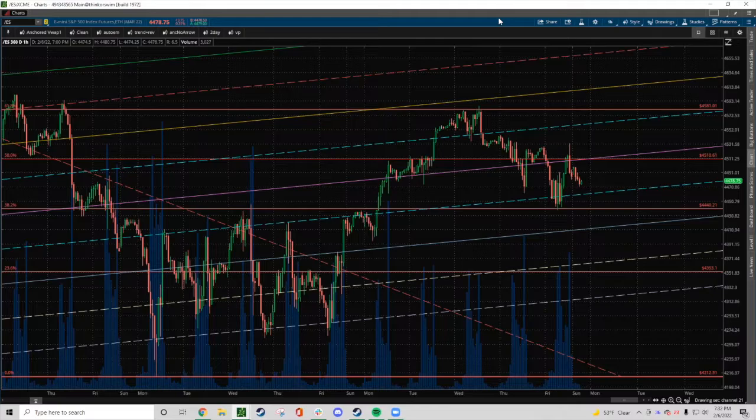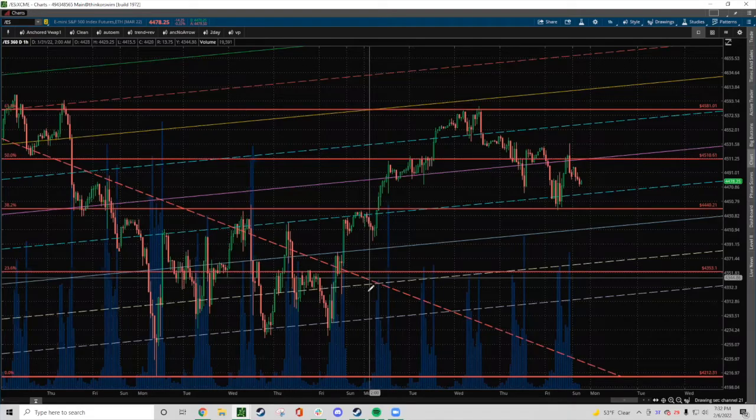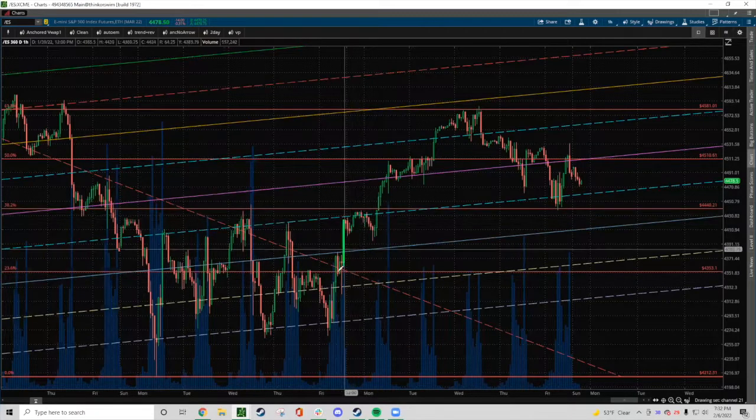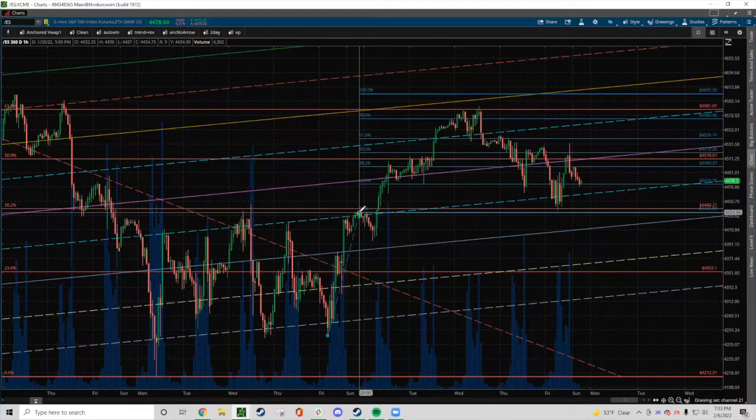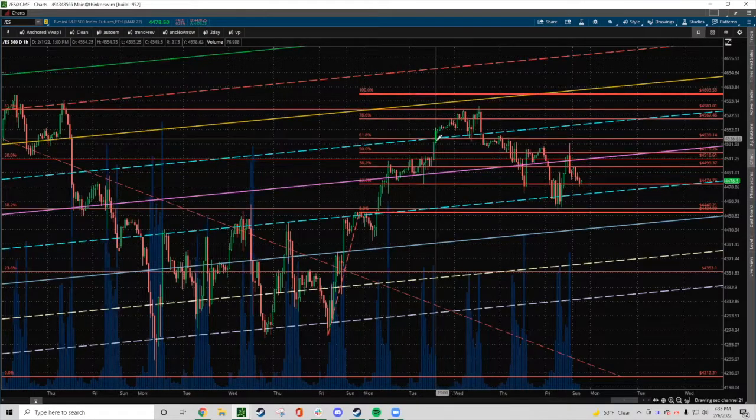But a lot of the things I do in an active account are going to be on the way up. You can use like a 168. That's pretty useful. So let's say you bought ES down here somewhere. You're looking at just the 168 of this range. It's going to be like right up here. So you would just take your profits at a fib extension.